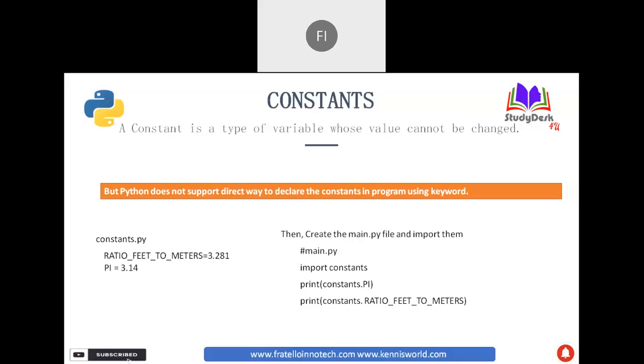We just imagine that we will create a constant.py file where we will write all the values, but these will be changeable. So we cannot assure that they cannot be changed. That's why, for the constants topic, there is no direct way in Python. Indirectly, we can use them as constants.